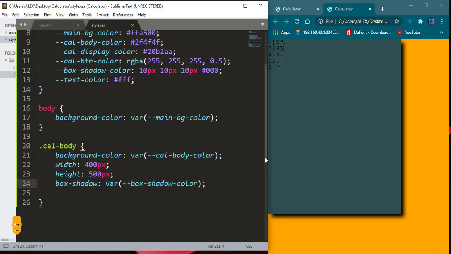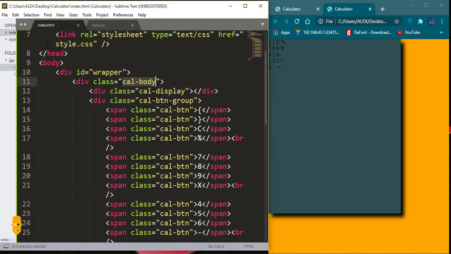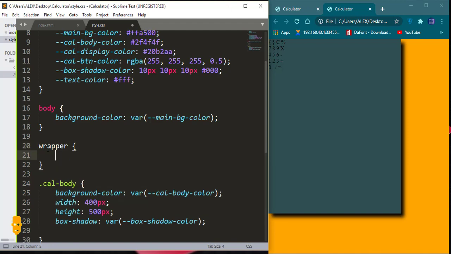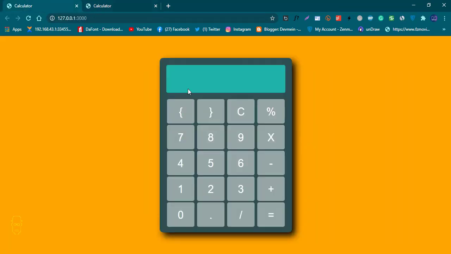Now the next thing for me to do is to center this box in the middle. For me to do that, I'll come here and grab this one. I'll copy it, start from here and open it. Here I'm going to put an ID, and inside this space I'll center it at the middle. If I enlarge this, you see that the box is at the side here. But if we come here, you see that this one is at the middle.